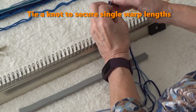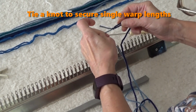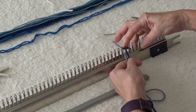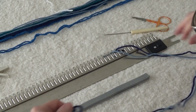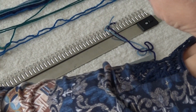Tie the ends together with a square knot at the back. Pull the ends to move the knot up next to the eyelet. The knot should fall to the back of the garter bar, and the long ends of the warp should fall to the front. This method is very handy when you are changing colors every eyelet.